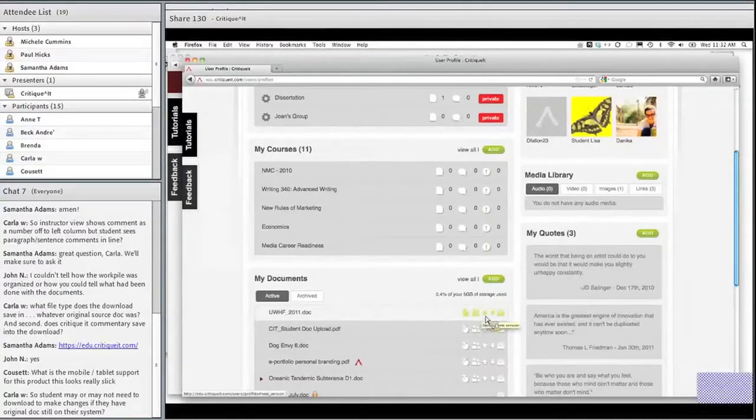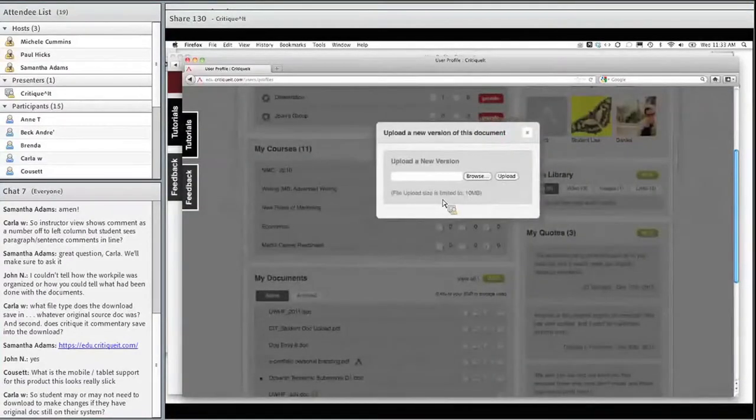If I want to attach an additional version, instead of clicking the down button, I click the up button. What this allows me to do is upload a new version of the document. One thing that's nice about this is because we're tracking versions in a database and not on a file system, it doesn't matter what you call it. So version one could be, in this case you see it's UWHF, until we have faces, but version two could be called Strawberry Field, and version three could be called Orange Tree. Titles change, and I've certainly fallen victim to very elaborate naming systems to try to keep track of what's connected to what and what's version 1, 2, 3, 4, or 5. So we're trying to save that pain as much as possible.